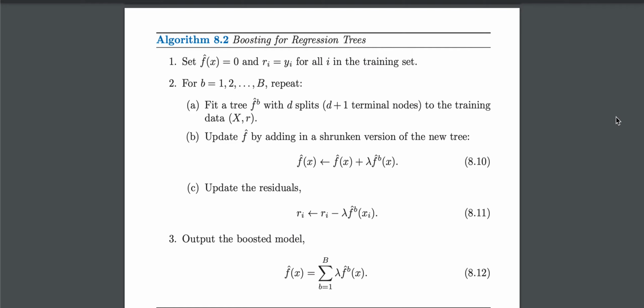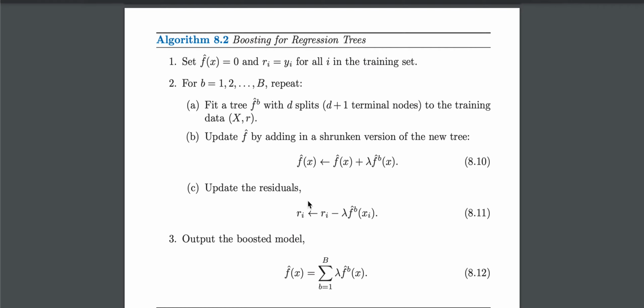Unlike fitting a single large decision tree to the data, which can lead to overfitting, the boosting approach learns slowly, and this is the slow learning part here.